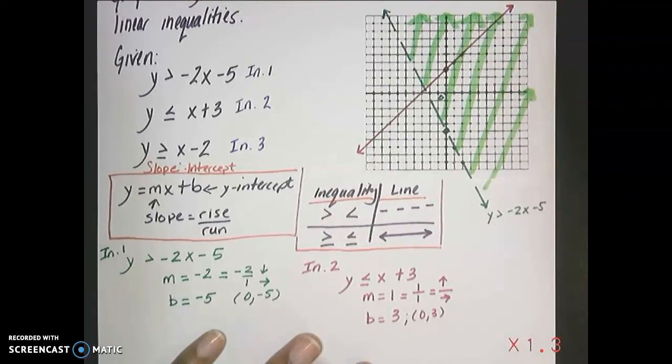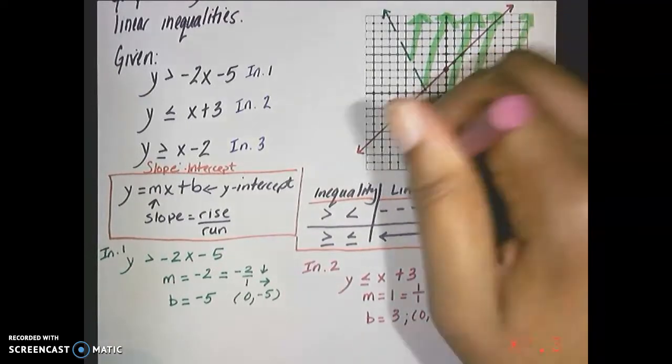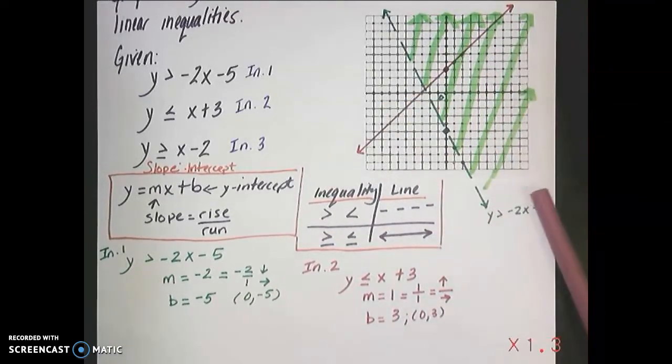So here we go. We have less than or equal to. So since it's less than or equal to, we're going to shade below, because we need all the values that are less than. So give me just a second to set that up for you. Okay, so everything that's less. And I tried to color code.